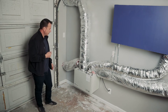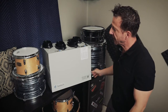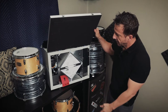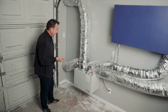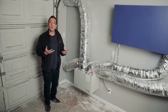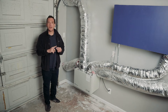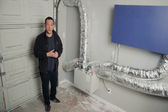The thing I want to talk to you about here is the heat recovery ventilator. You might recall it from the episode on heating, ventilation, and air conditioning. Here it is in the flesh and installed. So you may recall what this actually does is provide ventilation to the drum room. When you're looking at acoustic isolation, you're really dealing with mass, sealing, and essentially isolation, and that's essentially why you're building a room within a room.